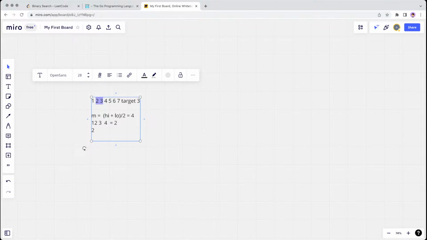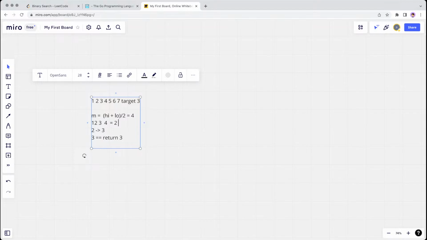You now search for 2 to 3, and eventually you get 3, then return 3.